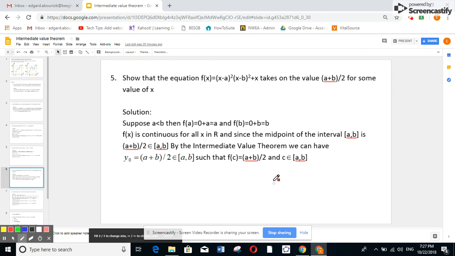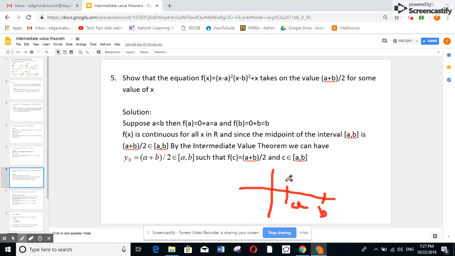We all know. So here what do you have? You have 2 points, a and b. A is smaller than b. So f of a equal to a, f of b is b, and a is less than b. So you have this case. Okay? Here you have f of a, here you have f of b. We all know that a plus b over 2 is between a and b, between these 2 points, because this is the average of a and b. So by the intermediate value theorem, if you draw a horizontal line, we have a solution, and this solution must be between a and b, c.